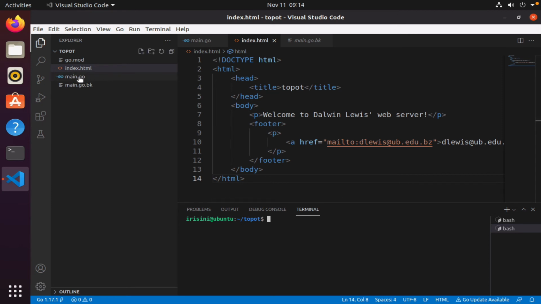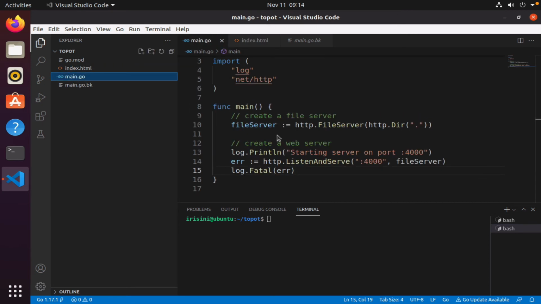All right. So everything looks set. We have our file server. It's going to look in the directory Topot. Let me just show you. Okay, let's run again.